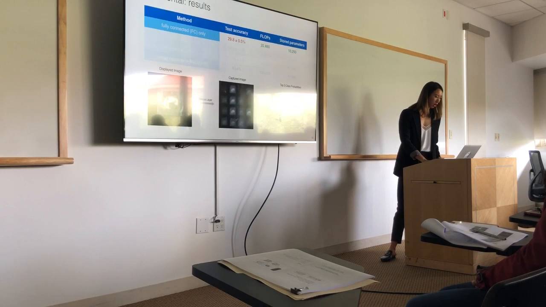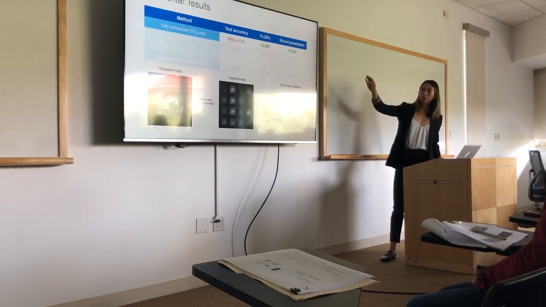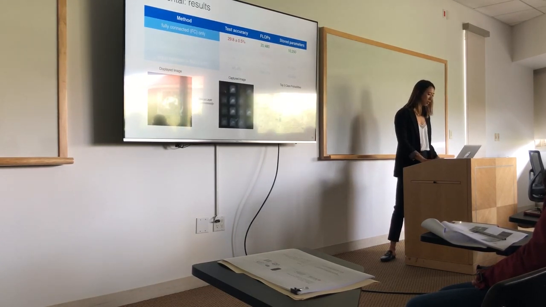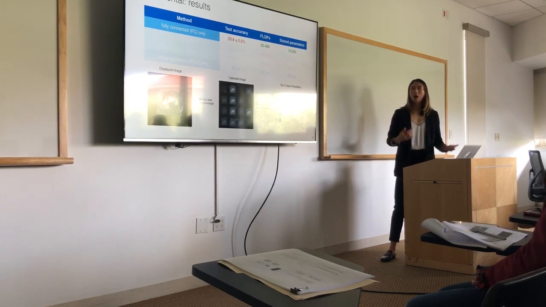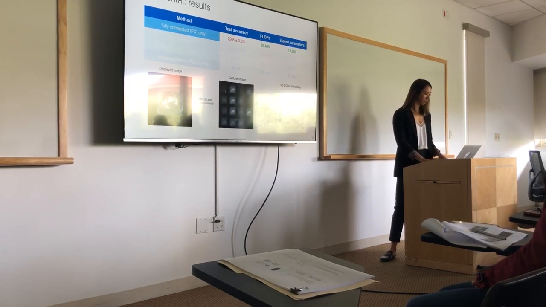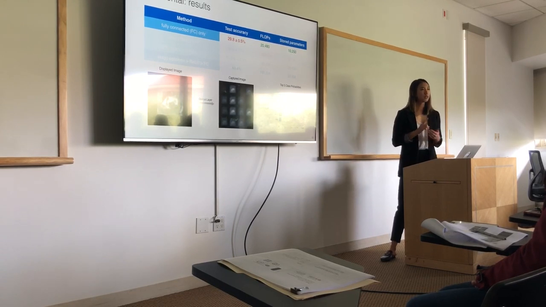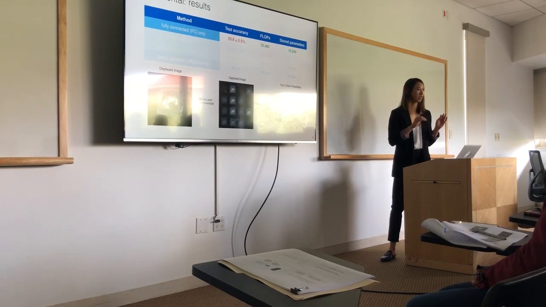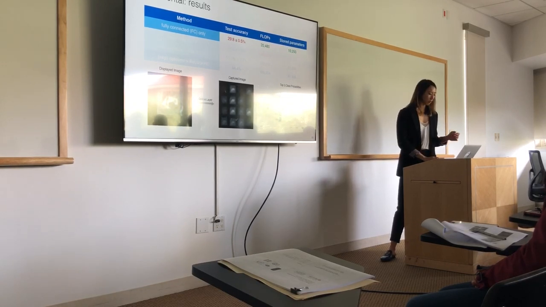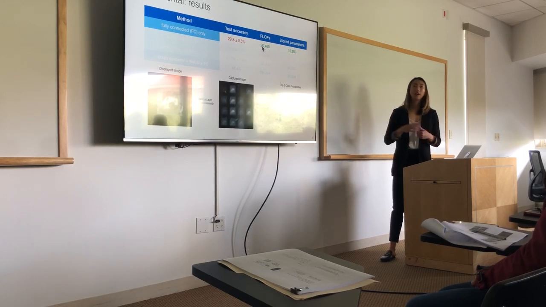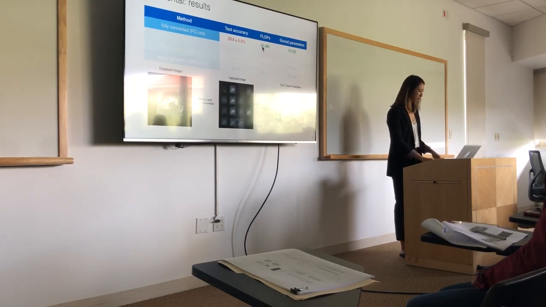I'm going to move on to our quantitative results here. I'm going to go through this table row by row so that you can get a sense of where our advantages lie. So starting with our first row, these are the results from a single fully connected network. So basically just one layer. This is going to be the low baseline for performance. That's why it's highlighted in red. But it also is going to have a very low computational cost.